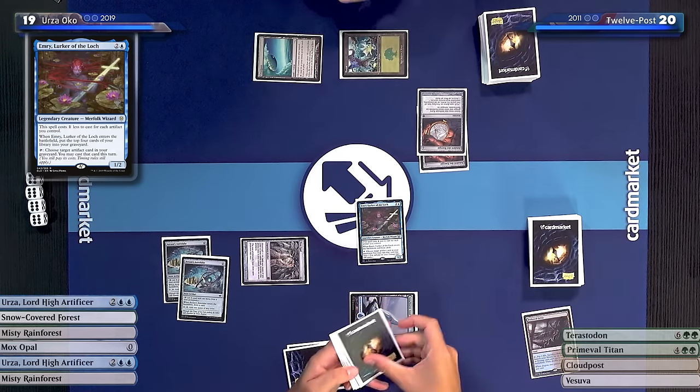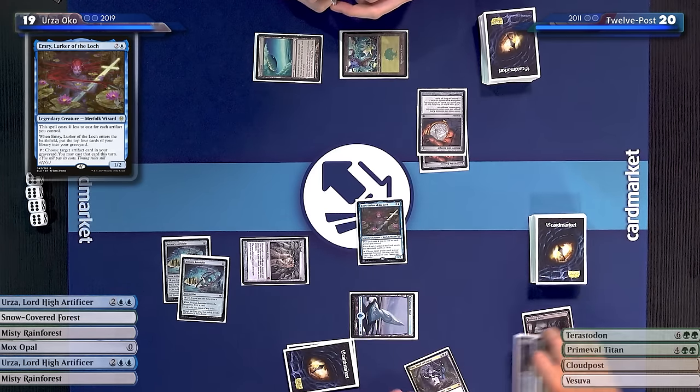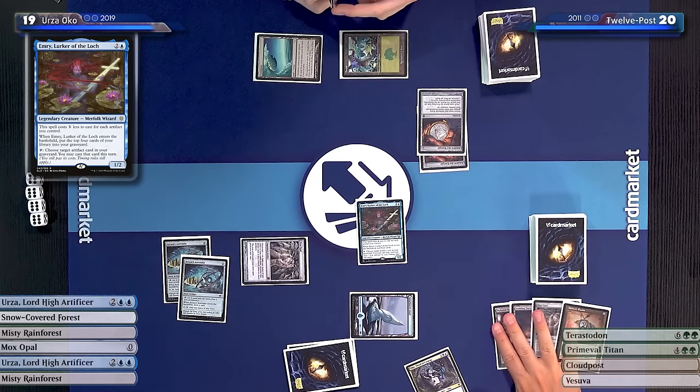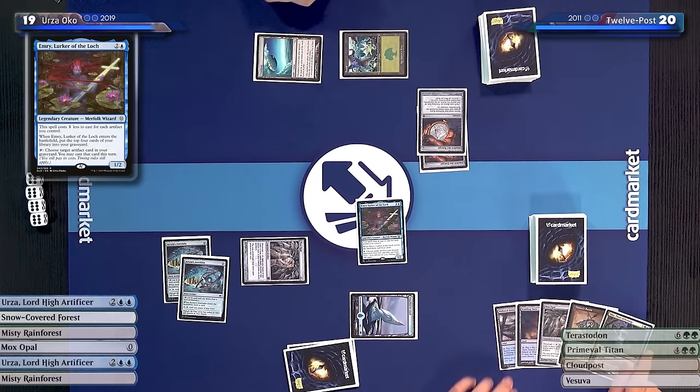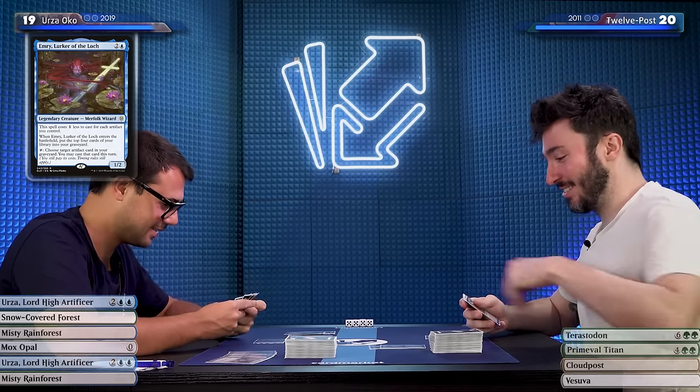Ooh, there she comes. Lurker of the Locks. Okay, here's a Mishra's Bauble. And an Oko, Thief of Crowns. Oh no! I haven't seen this guy in a while in Constructed. Well, you just threw him in your graveyard. Yeah, I'm not gonna see it again.